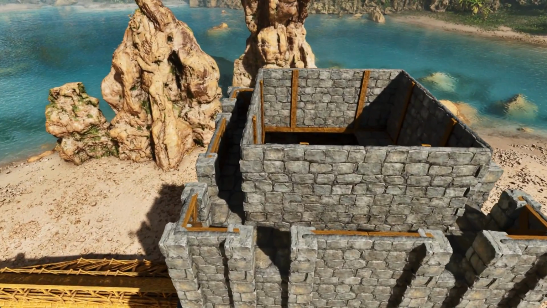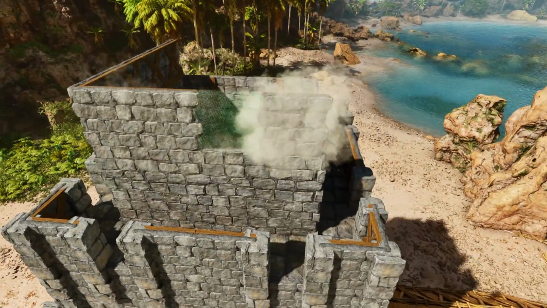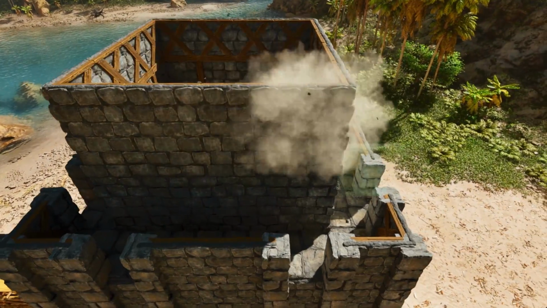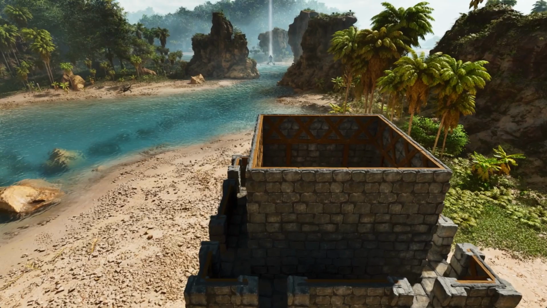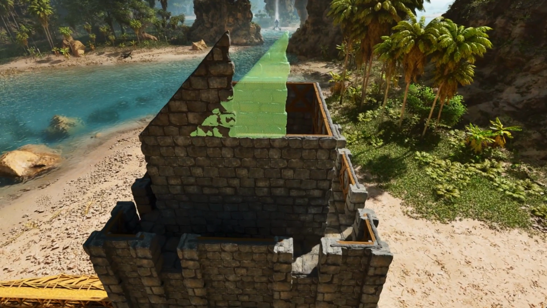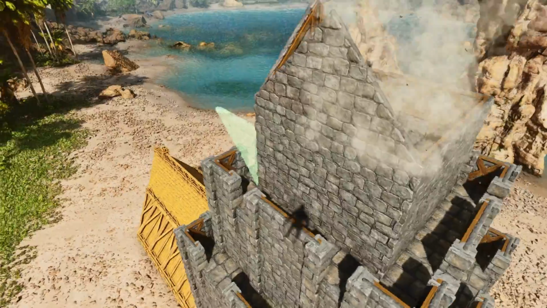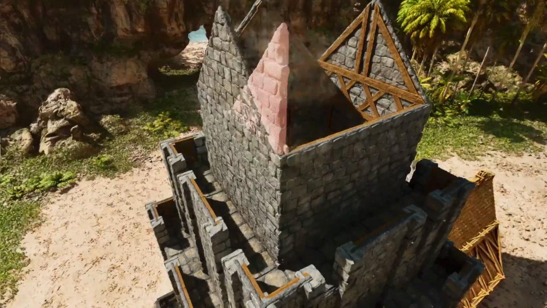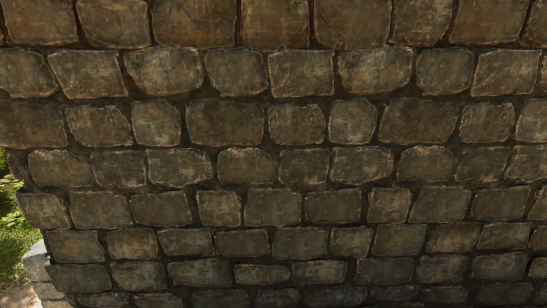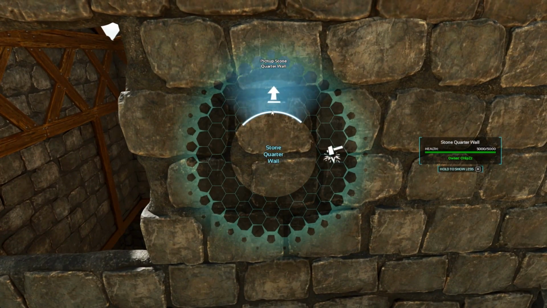Next, we're going to get out a stone quarter wall and just take a line around this top. And then we will get out sloped stone walls and add one on each side so that they point inward to create a point. And now that you have that done, go ahead and pick up the middle two stone quarter walls from each side.